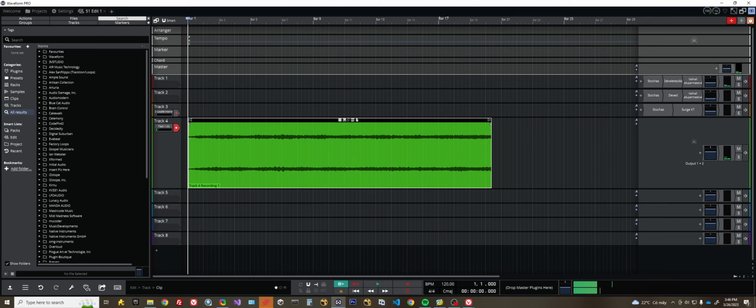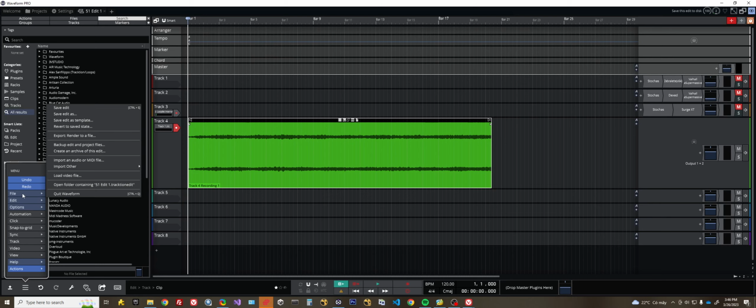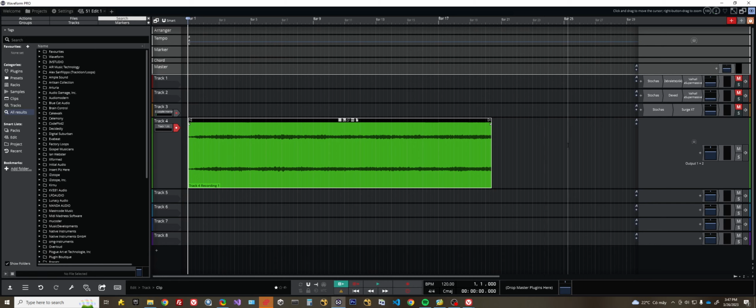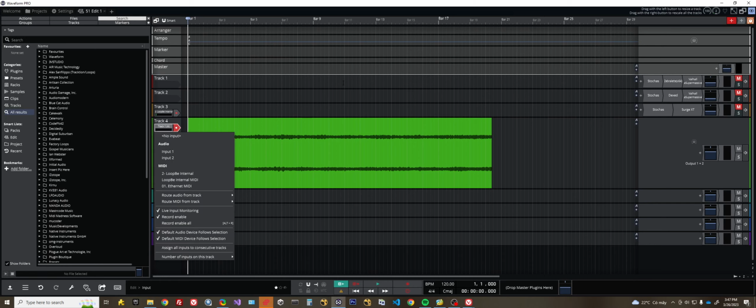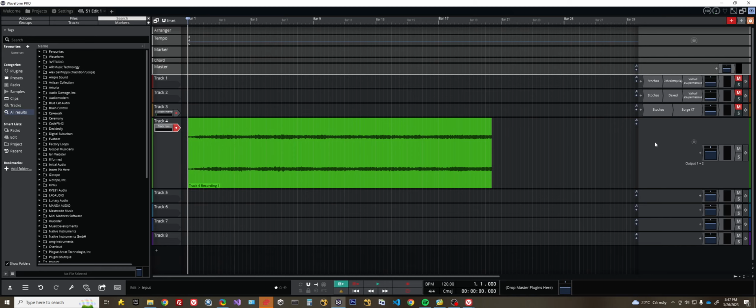So now I have this wave here, so we can listen to it. If I mute these three and play this. So now that we have this wave here, we can export it out here to file, export, render to a file, and render to a wave file, or however you like. So that's pretty much it on how to create generative music without any music theory and with all free software. I will leave the link to these tools here.